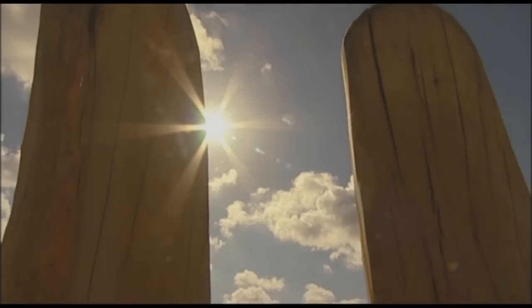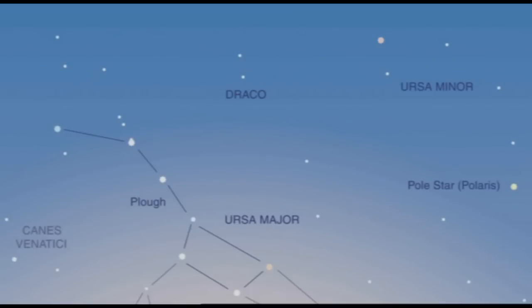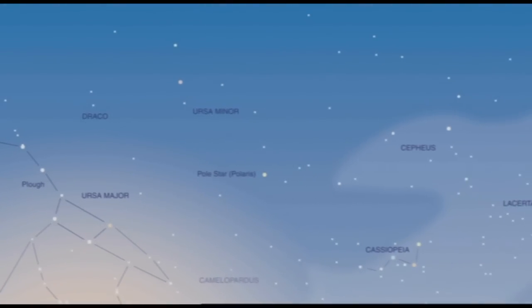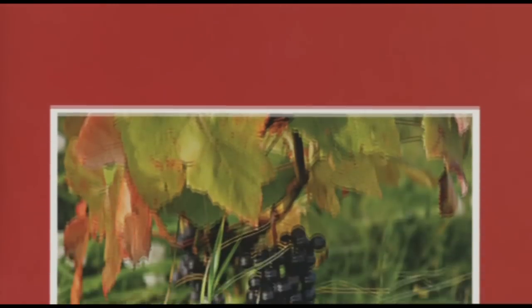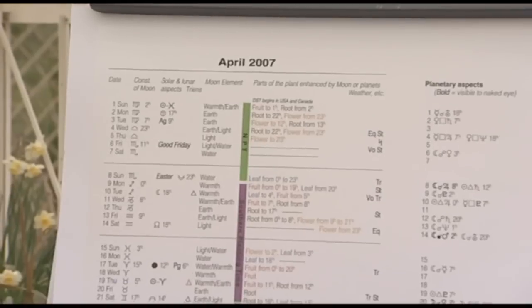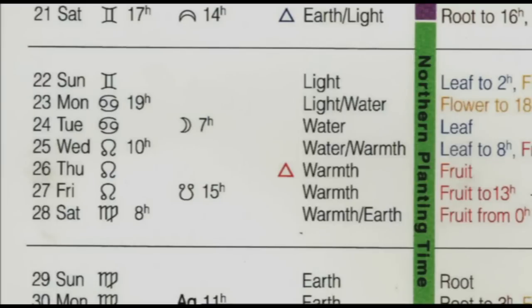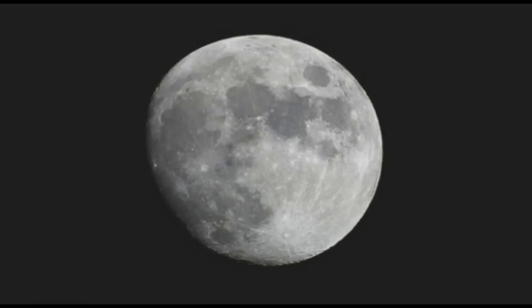Finally, the biodynamic grower works in tune with the rhythms of the sun and moon. The seasons are always a huge factor in any farmer's life, but the living organisms of the soil and farm are sensitive to many natural rhythms, and the biodynamic planting calendar created from experimental science allows the grower to make the most of this natural sensitivity. Hospitals around the country make sure their A&E departments are well staffed when the moon is full, so perhaps this isn't as surprising as we might think.